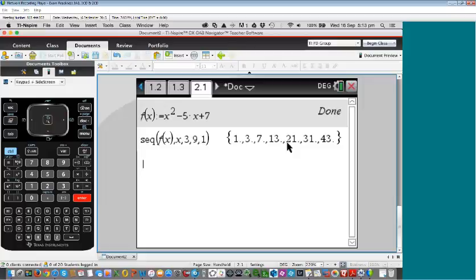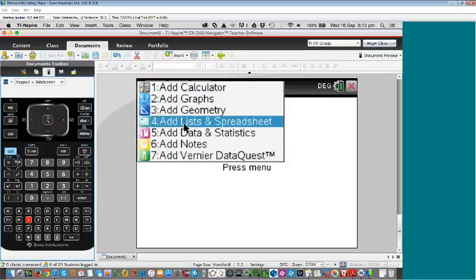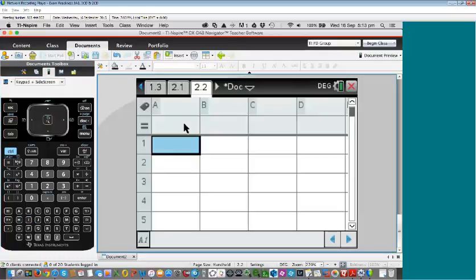Okay, another way that they could do this is I'm going to now insert a page, so Control and I, and we could do this from a list and spreadsheets point of view, so number 4. Now I'm actually going to call my first column up in the title cell, I'm going to call it A, just to avoid issues with what we had earlier with X's. I just want to make sure that we're not using the same variables. So I'm going to go A there, and I'm going to call this one B.